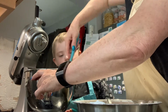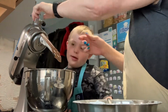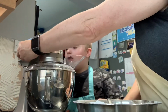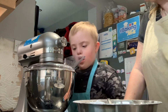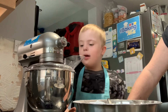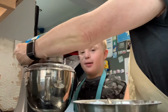Put the paddle back on. And shall we put the guard on? Because we've got icing sugar, haven't we? We'll start slowly. Mum, I want that. Cocoa powder. I know, it's butter, Nutella, and icing sugar, isn't it? Ooh, yeah. What is that?